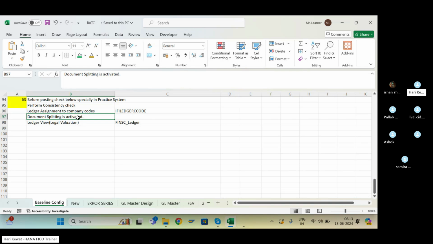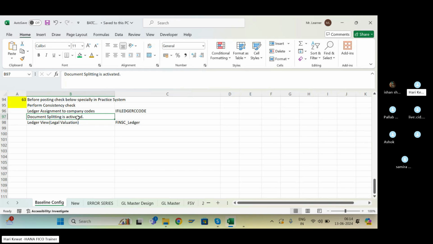Pallav was telling about item category wrongly assigned, but one of the students was telling that they didn't notice document splitting was deactivated by some mistake, and in the production system they posted a few documents. Later on they realized that document splitting was deactivated.